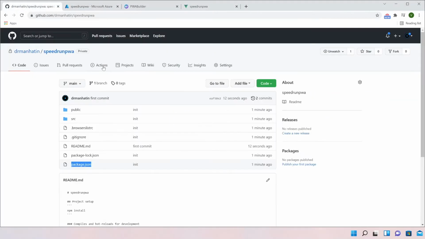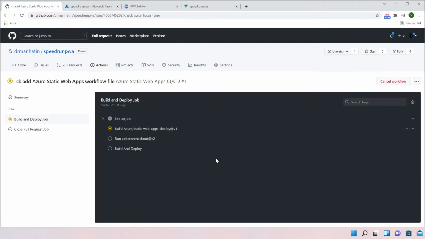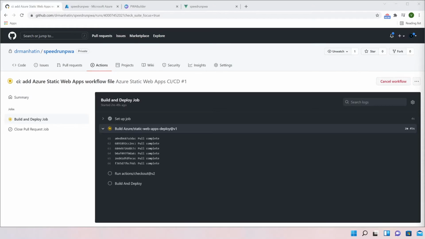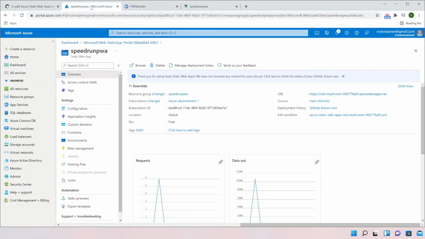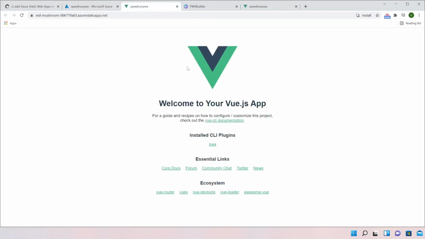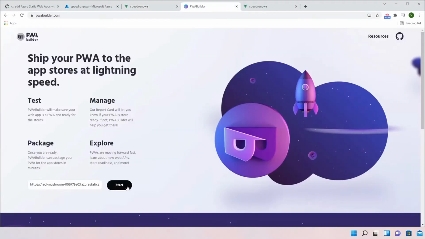Now, if you go back to the repository, we can actually see that Azure Static Web Apps has created a GitHub action for us, and it uses this GitHub action to deploy our project to Azure. So that's really a very user-friendly way to get started with CI/CD as quickly as possible. So I'm just going to skip this part because it will take a few minutes to build. So our GitHub action has finished building. So when we go to the URL, which we can find in the Azure portal near our static web app, so you can click the browse button or click the URL there. There you can see that the app that we had hosted locally is now actually available through the URL.